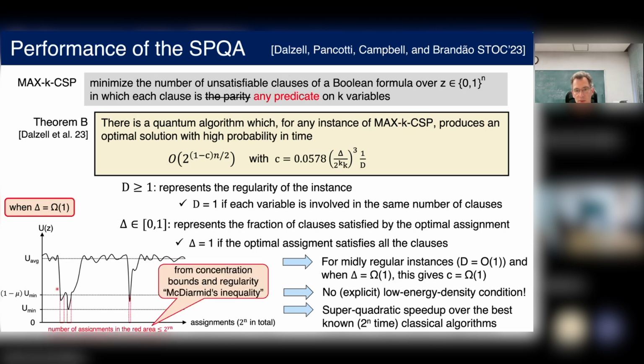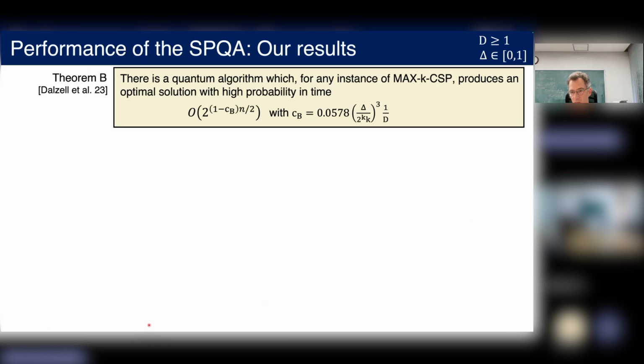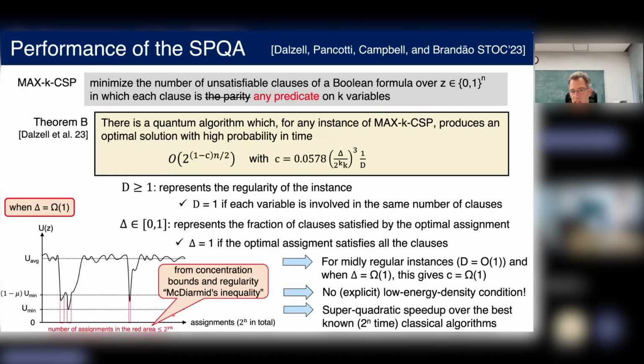And then you obtain that the number of assignments with low value here, the assignments in red, will be small. You can get it easily from standard concentration bounds, and more precisely using the McDiarmid inequality. I will not explain precisely how you do this, but it follows from these two conditions, that delta is large enough and D is small enough, in order to be able to apply these concentration bounds. Okay, any questions about this?